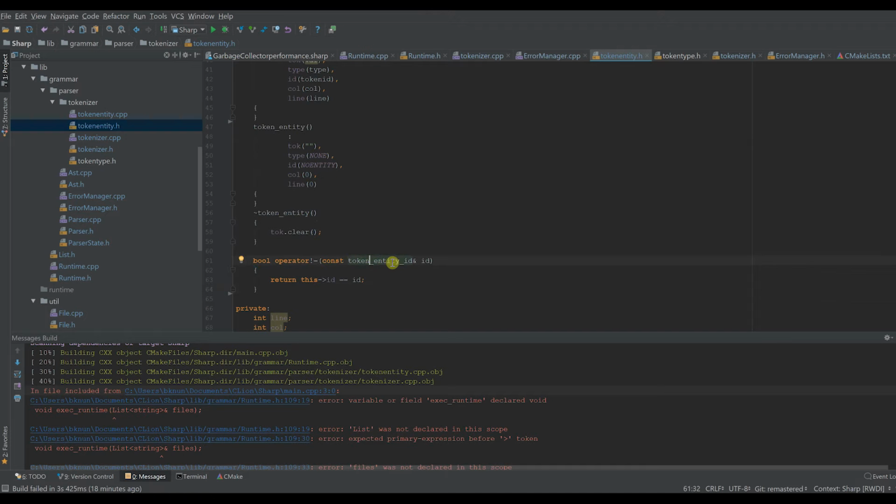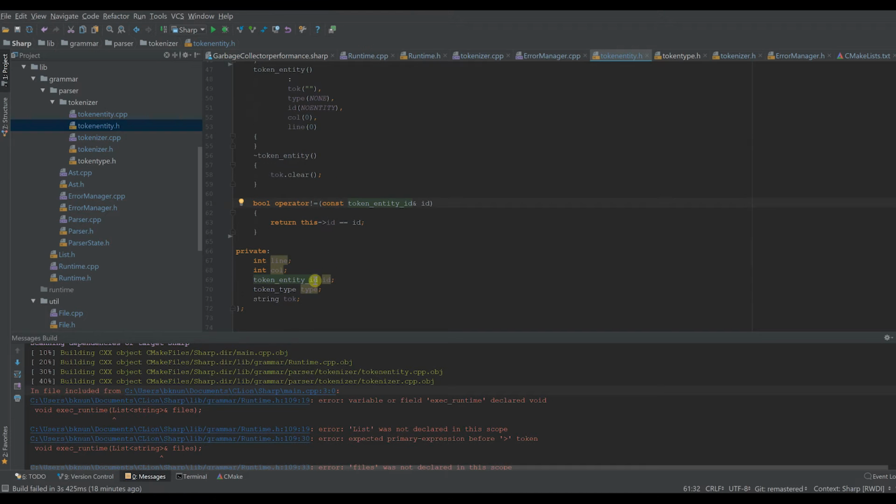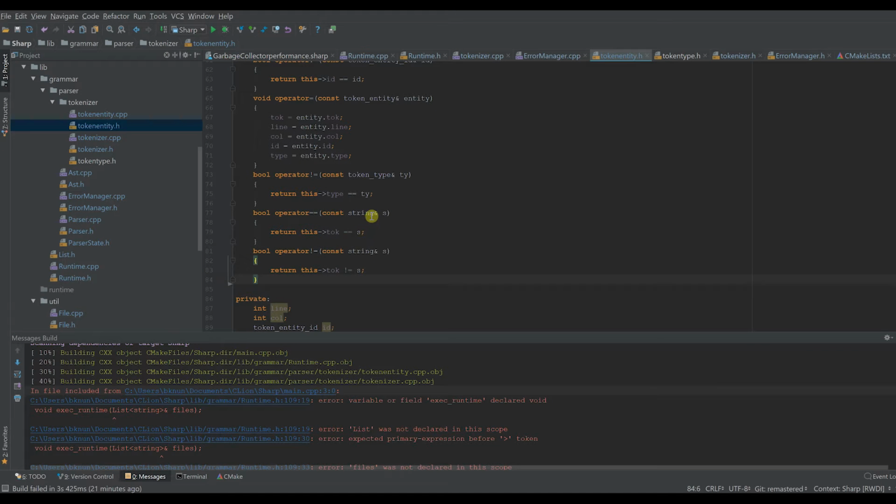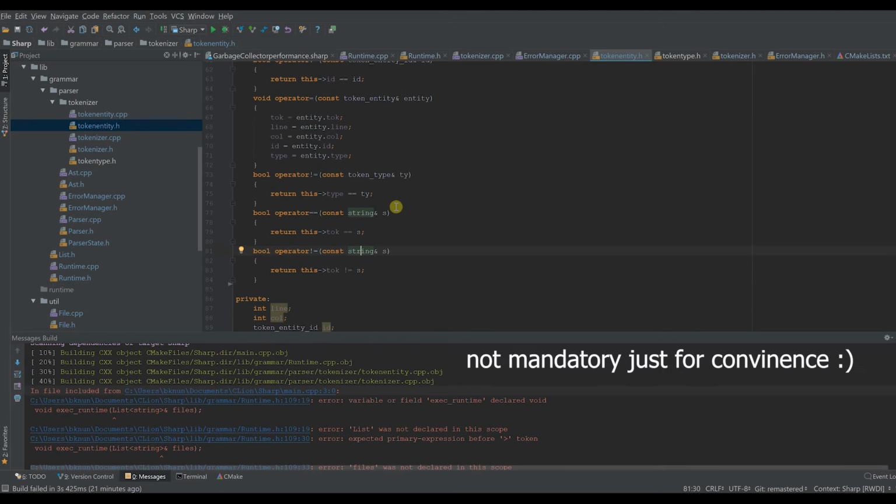Next, we're going to have an operator overload, which is going to compare this structure or this class against a token entity ID. That way we don't have to extract the value out of here by calling some function. It'll just look much cleaner in the code. Next, we're going to have an operator equals to assign a token entity to itself. Next, we're going to have another operator overload, but instead of comparing to token entity ID, we're going to compare to token type. Next, we're going to have an equals to see if a token is equal to another token. And then finally, we're going to have a final compare, which is going to compare whether or not a token is not equal to a string. And basically all these operator overload functions, like I said before, they're just really quick shortcuts, and they're really handy to use when we're doing comparisons and stuff like that.